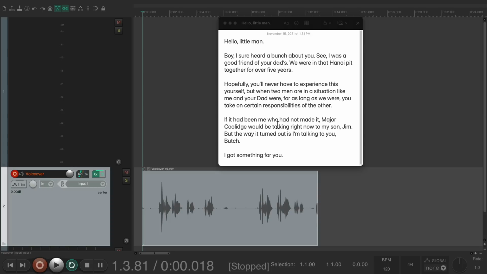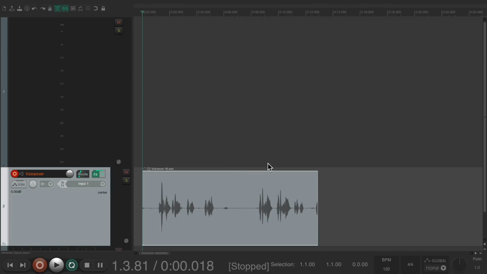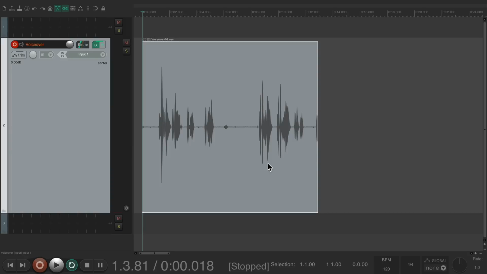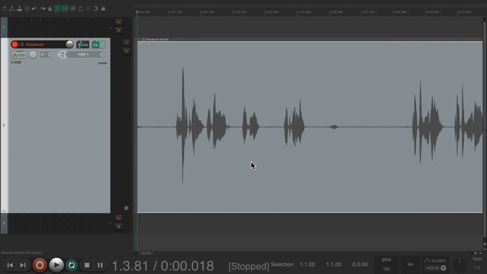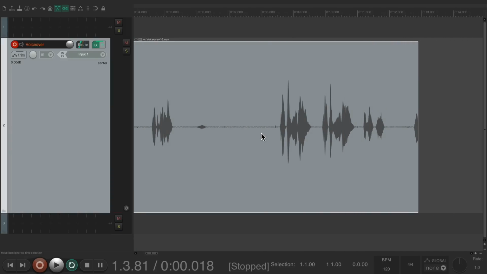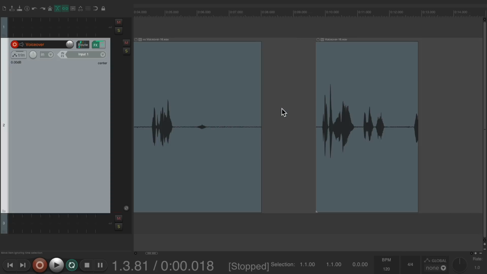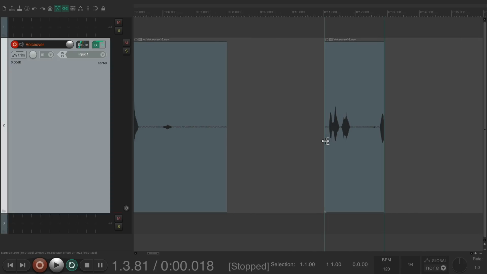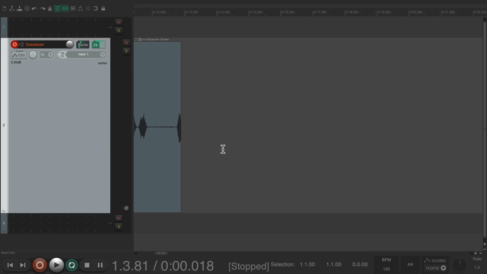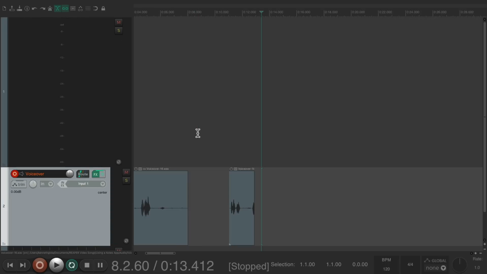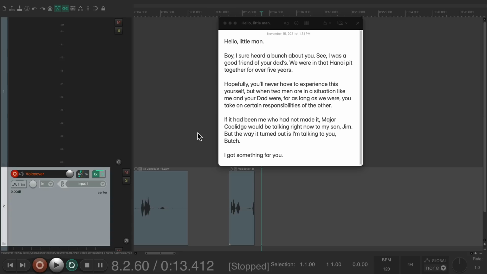Without getting in the way of this. And then I could stop it, and if I want to edit it, just hide the Note app, hit F4, and we could edit it in the view we prefer. I could adjust and cut things. We could trim things. And if I want to record more dialogue, hit F5, open the Note app, and I'm ready to go.